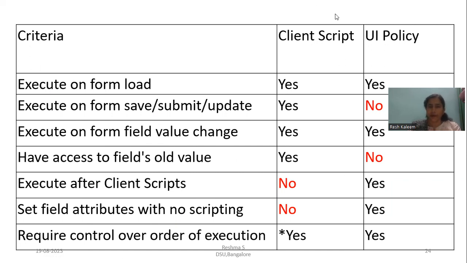And the client scripts require control over order of execution, which is very, very important here. But even UI policy, it is also required, but that can be exempted. So these are some few differences between the client script and UI policies, which are to be used while designing or planning for application.